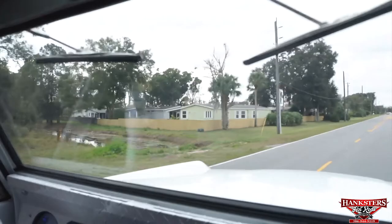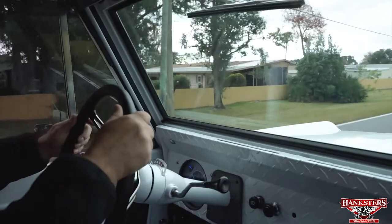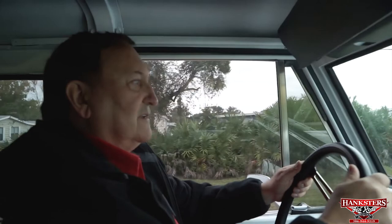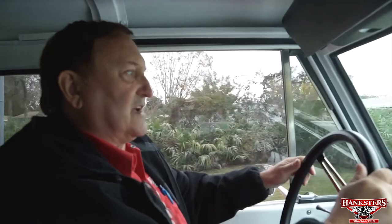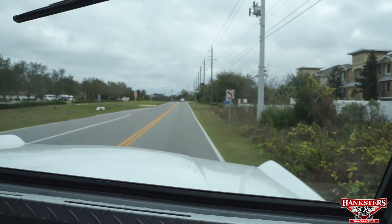It goes down the road straight, hands on the wheel. The transmission shifts as it should. It goes decent. If you hear a little bit of rattling, it's because we forgot to latch the rear window — it latches on the driver's side. But the vehicle runs fine, goes down the road as it should, gauges all functioning. It shifts first, second, third just the way it should. Very impressive vehicle, certainly getting a lot of looks.